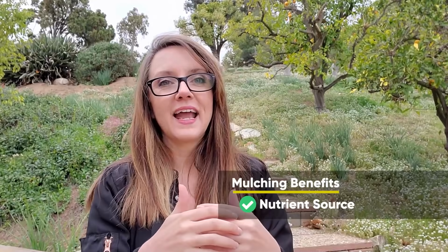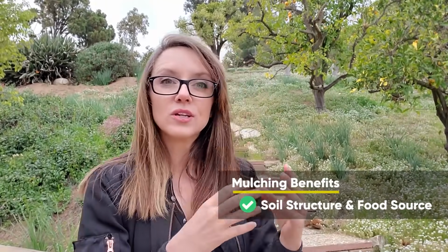So as a nutrient source, it is amazing. We're going to talk about 6 different mulching sources, but we can actually add nutrients in just from our mulch, not just from amending and adding organic nutrients, but from our mulch, which I think is absolutely phenomenal. And then number 5 is soil structure, soil composition. Mulch can help with that.